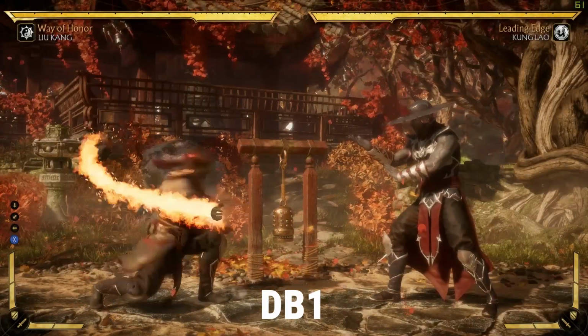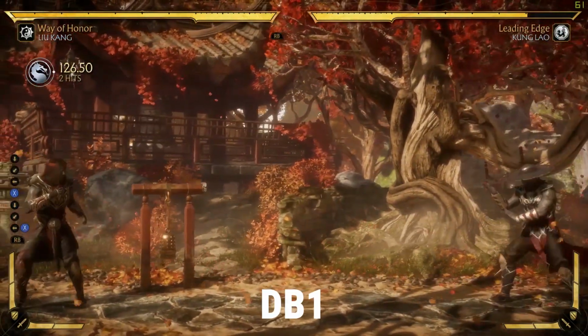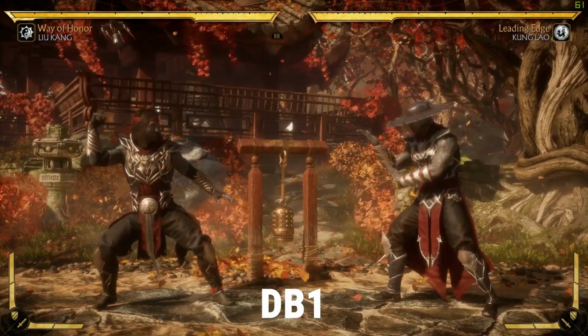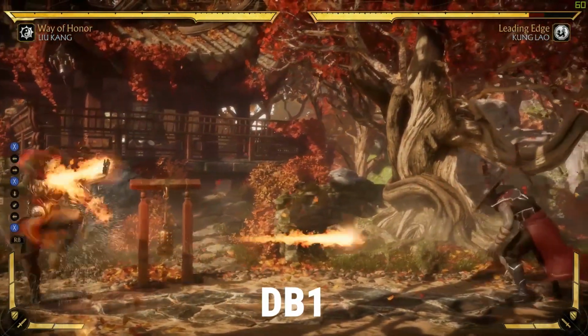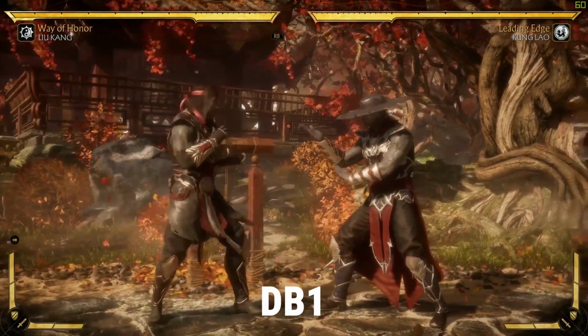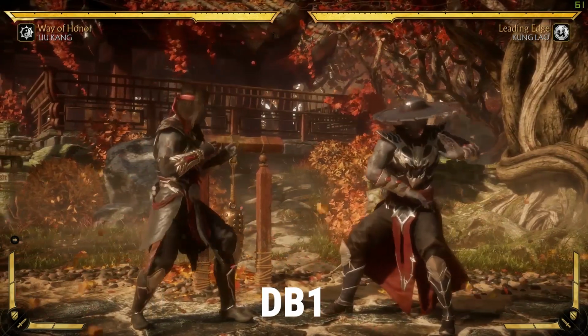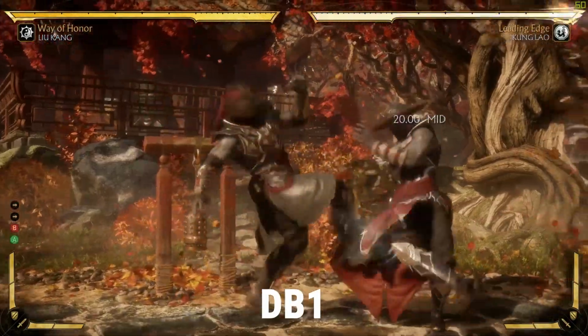Liu Kang's down back 1 is another fireball. This one hits low and can be amplified to throw out a second high. This move's main function is to be mixed with back forward 1 to create a pretty strong zoning game for Liu Kang. Down back 1's second use is if you read that they're going to try to poke out of the gap in forward 4-3 up 3, you can cancel into this to blow them up for mashing.